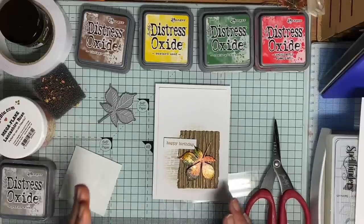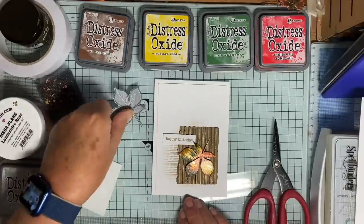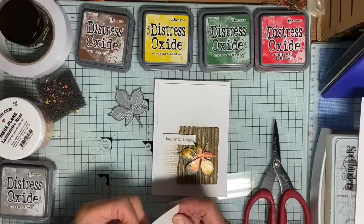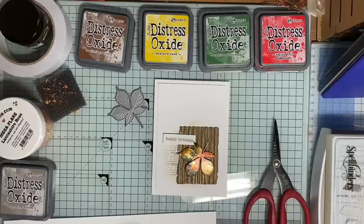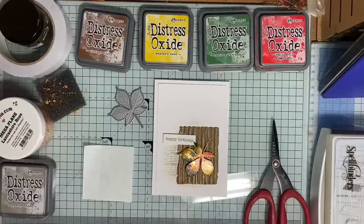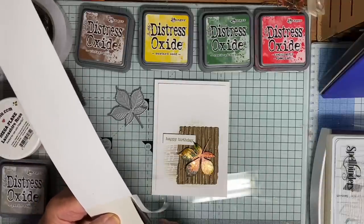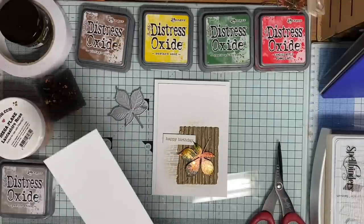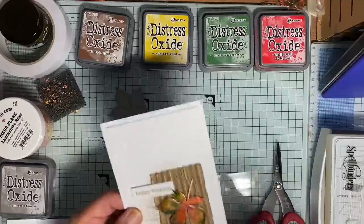Let's start with the leaf - put it on one side. Here is my die. Here I've got a little piece of double-sided sheet which I'm going to put onto a scrap of card very carefully. It will be a bit over the edge so I'm going to have to cut that off. This is a piece of Stick It double-sided sheet. Now I'm going to make sure that it's stuck all the way down because this is what I'm going to attach my gilding flakes to.